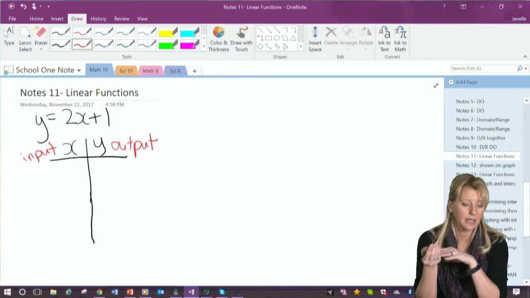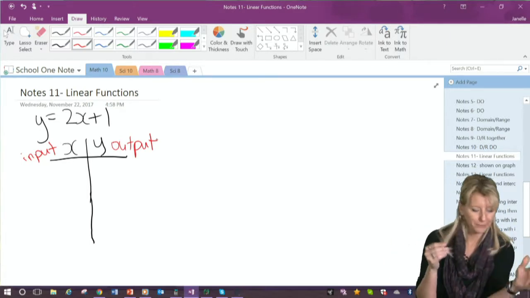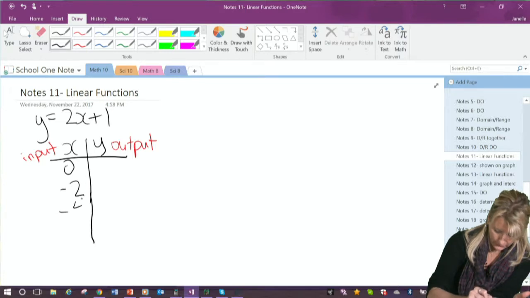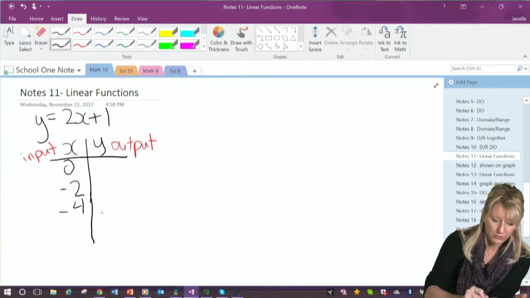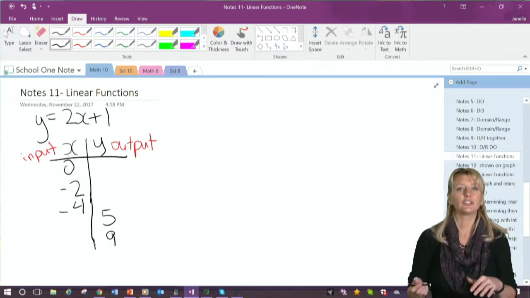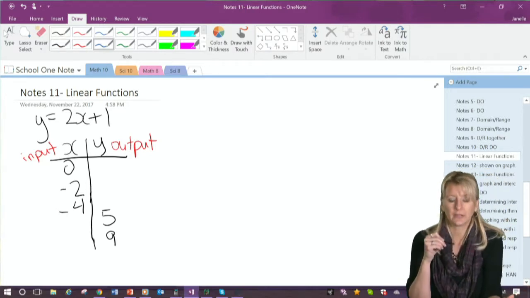So it's going to be like, if I eat this many chocolate bars, what is my output? Okay, so we're going to do something like that. We're going to pick some numbers here: 0, -2, -4. I'm going to actually give you the output, and we're going to try to figure out the input on two of these. Okay? So this is just review again, because this is things that you guys would have done prior to this.